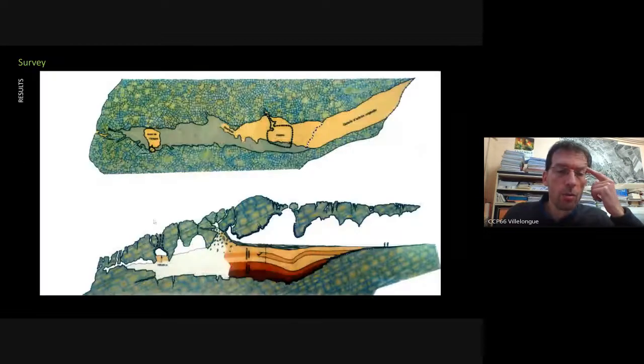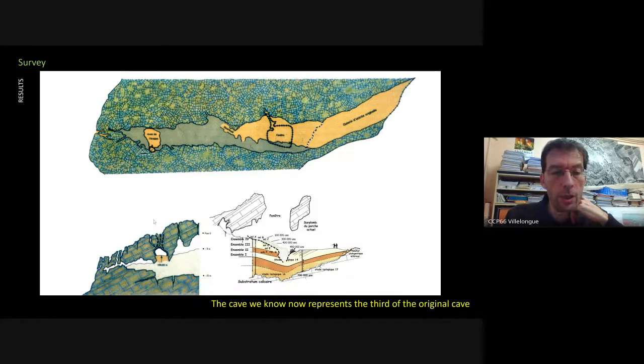So the next slide is to present roughly what is known of the cave. That is the middle part of the drawing. And we can propose the reconstruction on the right of the drawing of an entrance gallery that was present, but that disappeared between 35 and 10,000 years ago. And on the left, what is in gray represents the hidden cavity where only radar and seismic waves can penetrate nowadays. So the next slide is just to show what has been excavated so far of this quite big cavity that has been truncated in the east, and that is completely not accessible on the west part of the initial network. And the cave is now a third of what was the original.